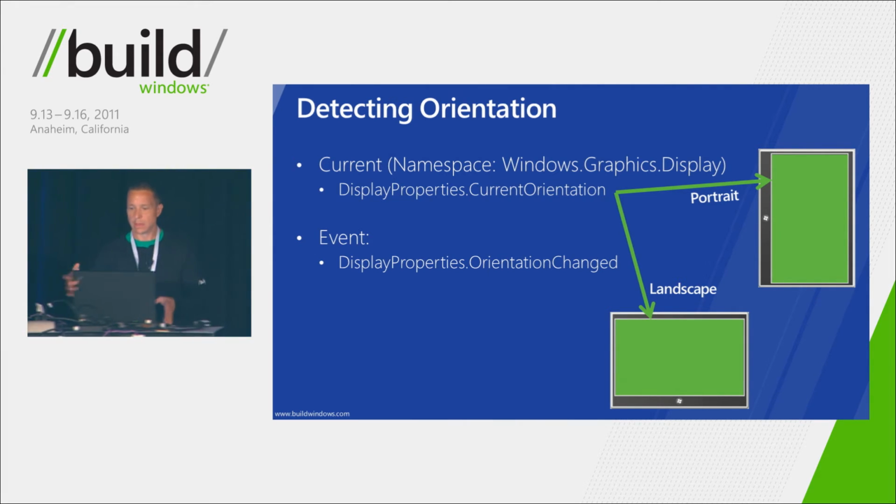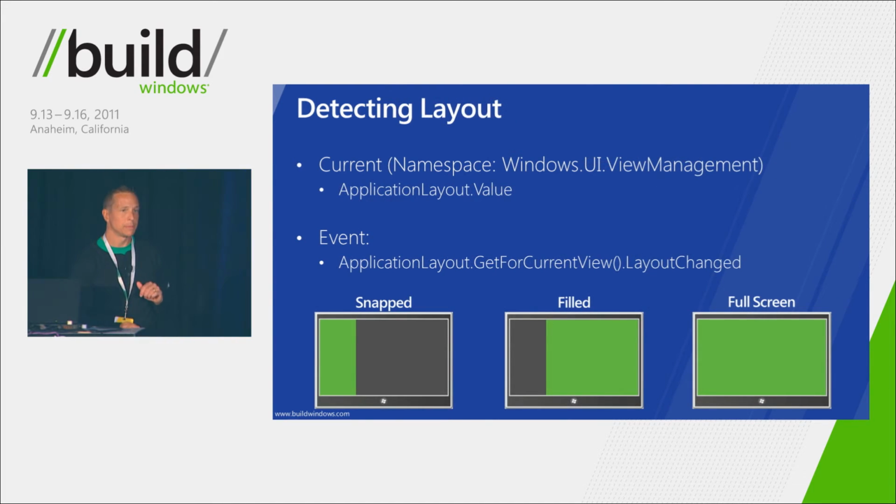If I take this thing and go like this, okay, I want portrait, then what happens when I do that? Am I upside down? Anyway, there are modes for you to say what you want to do in all those different states. So you can detect orientation, what the current one is, as well as there's an event that tells you when orientation changes.